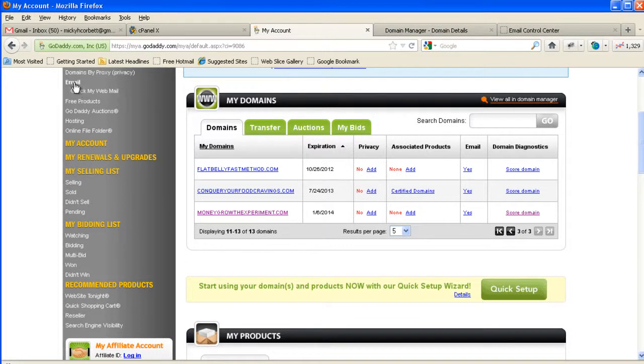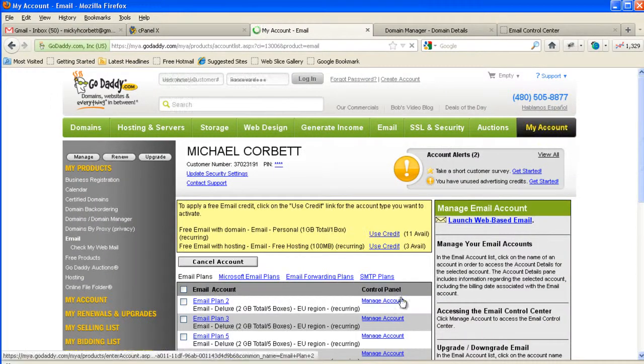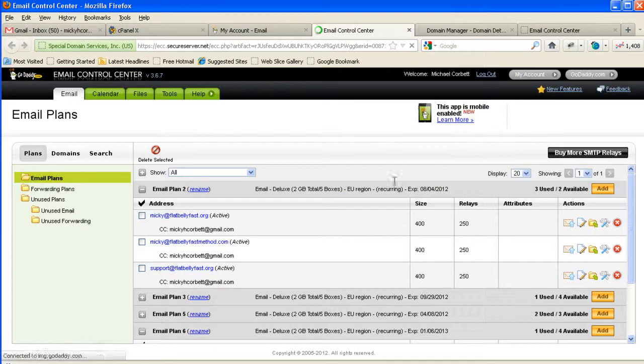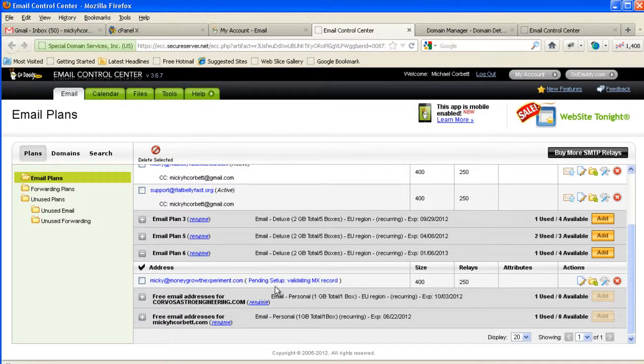So if I was to go to my emails, let's look at manage account. What it gives you is you can look at it by plan, or you can look at it by domain, by which domain your email is going to. So you see here, these ones are active, whereas this one is saying pending setup, validating MX record.